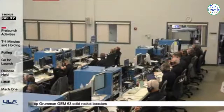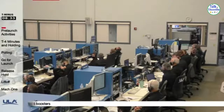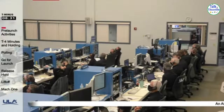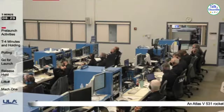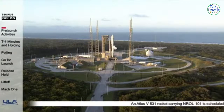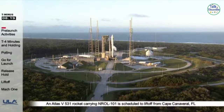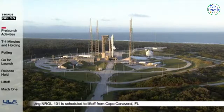Built-in holds are placed at strategic points in the countdown, for instance before cryogenic loading and before the terminal count and liftoff, and are contingency time that the team can use if needed to catch up in the event of a delay in countdown activities. The Atlas mission uses two 15-minute built-in holds for a total of 30 minutes of hold time, which means that the L count starts out 30 minutes longer than the T count. After the first built-in hold, there is only a 15-minute difference between T and L counts, and when we enter the terminal count, the L and T counts are equal.